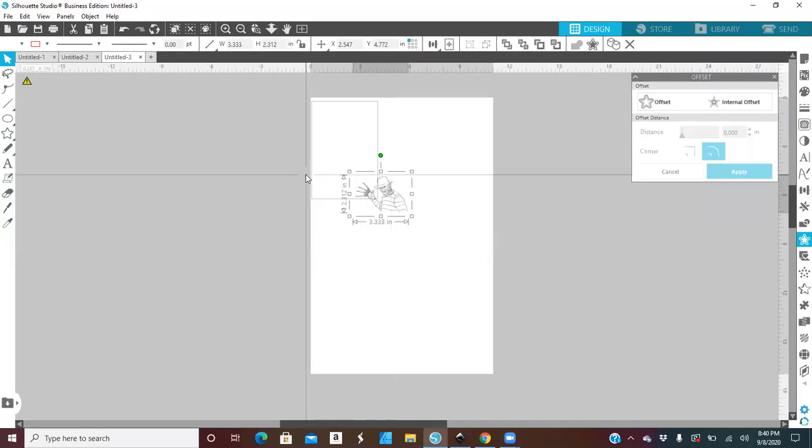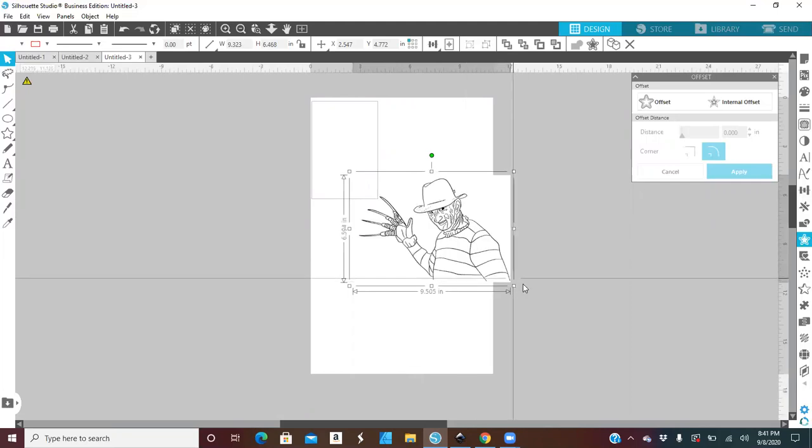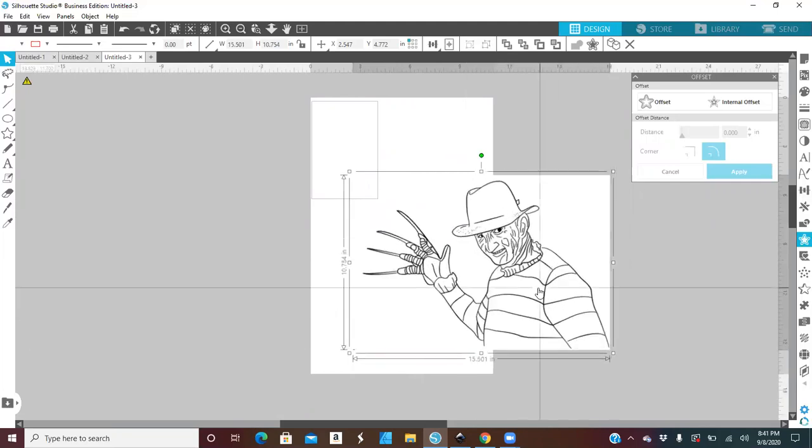I usually pick pictures from public domains, which means you can basically use the picture for personal or commercial, however you want to use it. There's nothing that you have to do. You don't have to repost a link saying a shout out to the person who created this picture. If you want to do that, then feel free, by all means. But I'm going to show you the steps of creating this cool little Freddy Coaster.